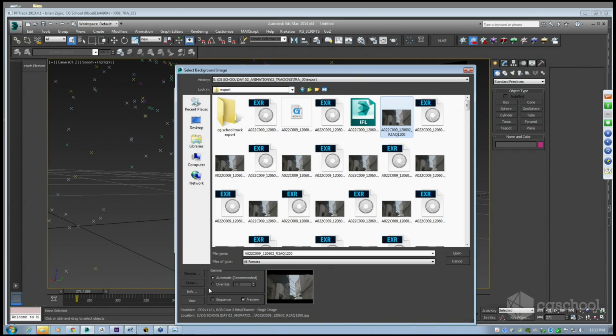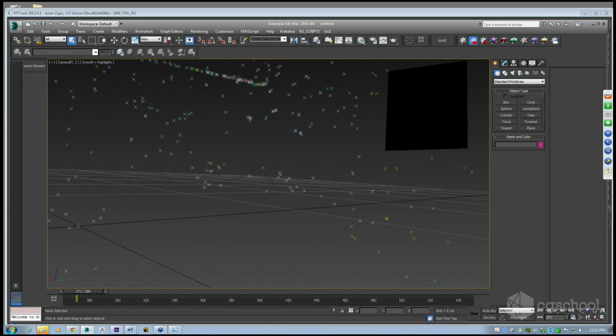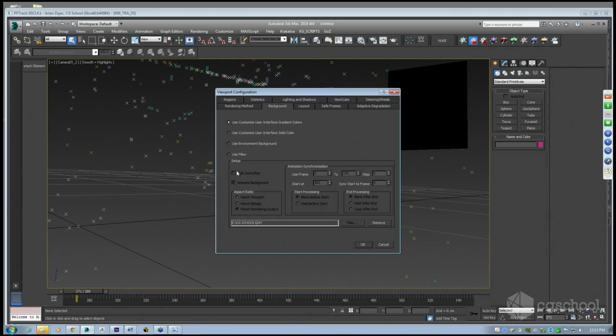Let's load our JPEG sequence and display background. Again, this is slightly different to one I've used before, but should be the same. There's normally a show background in 2012.